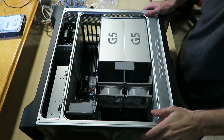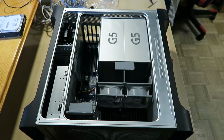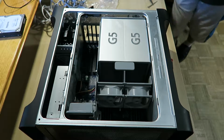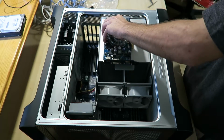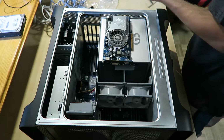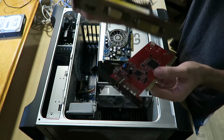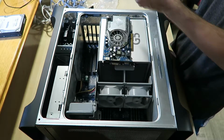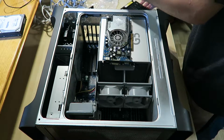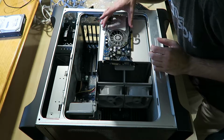Alright, so we're back. Everything's in place, and all I have to put now is the 2 video cards and the FireWire old generation PCIe card. So here's the main video card, the 7800 GS. That's the AGP slot, and that's just the FireWire card. As you see, I painted the brackets black for all of these, even the heat sinks, so it was pretty quick. Didn't have to, but better to have it if I ever showcase this or anything.